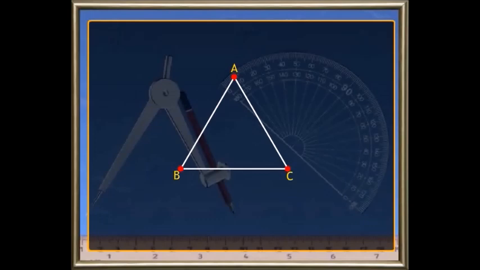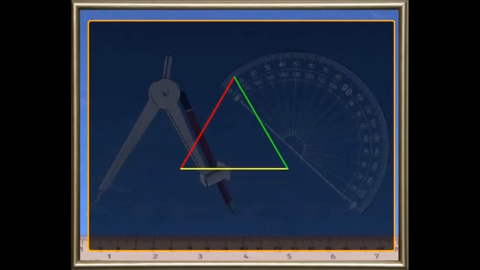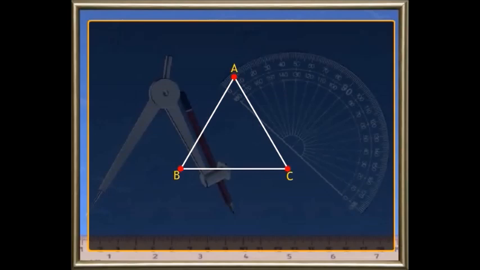It can be represented or written as triangle ABC. How is this triangle formed? It is formed using three line segments: AB, BC, and AC. This can also be denoted as triangle ABC, triangle BAC, or triangle ACB.